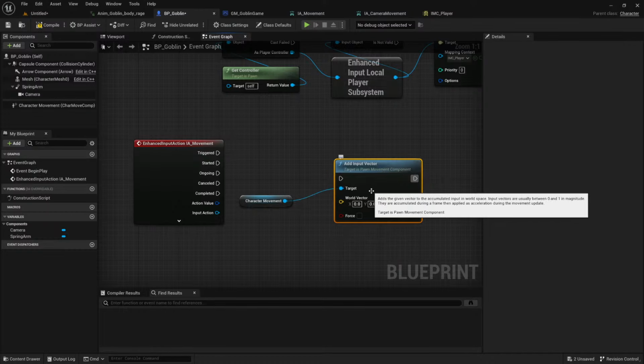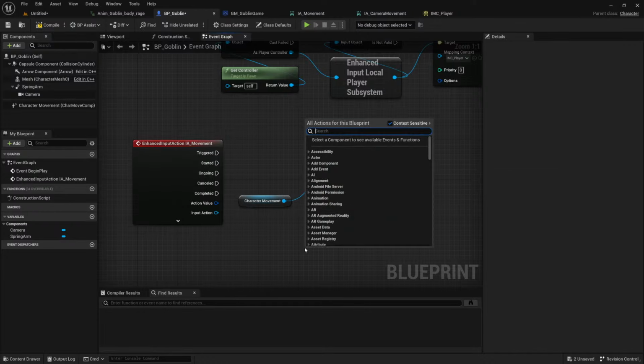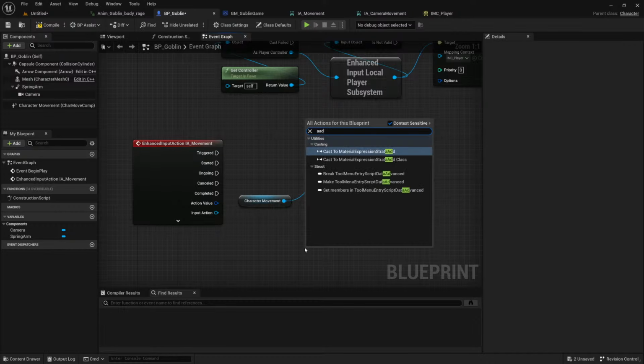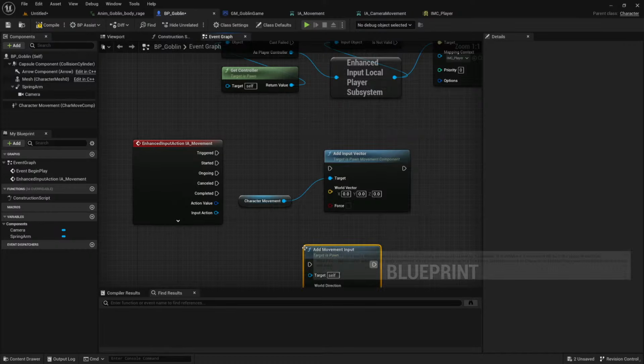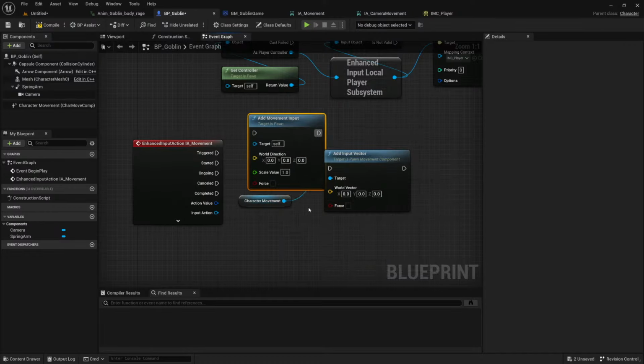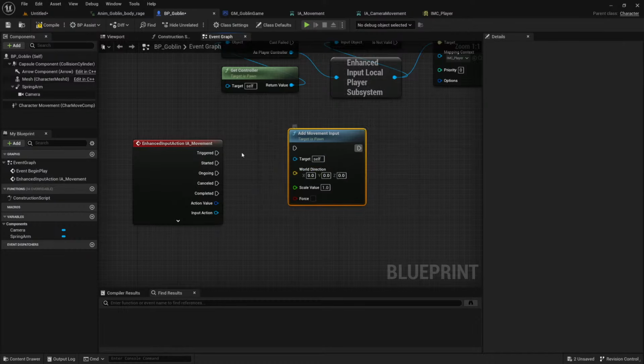Now, was it add input vector? This is if it is a pawn movement component. Add input, no. Add movement input. This is the one that the character uses. Okay, let's use this. Add movement input.